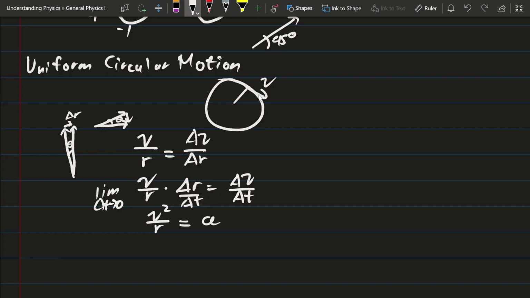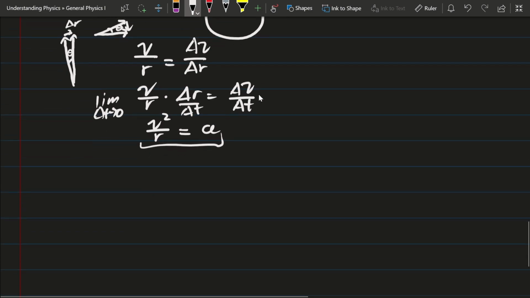And this is only through the mathematics. We didn't do any physics. This is always true if you move something around in a circle always at the same speed. So we figured this out to be v squared over r, which is a, and checking the dimensions, this will always be true. This is the length of v squared over the length of r as the length of a.